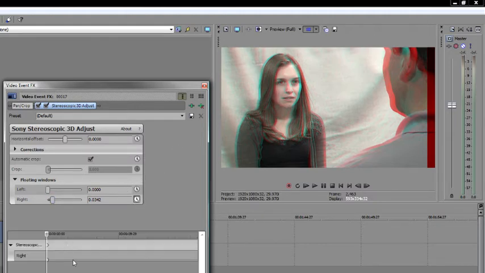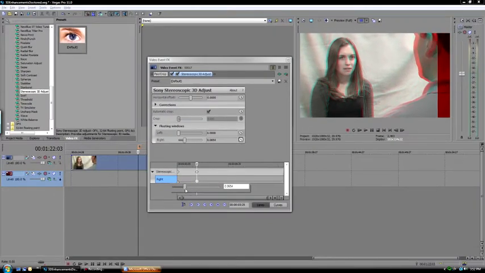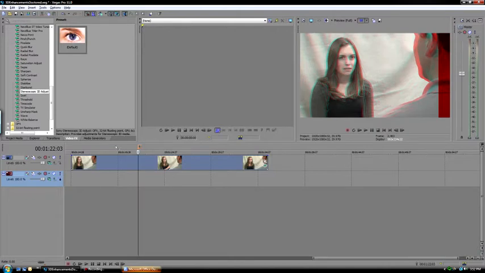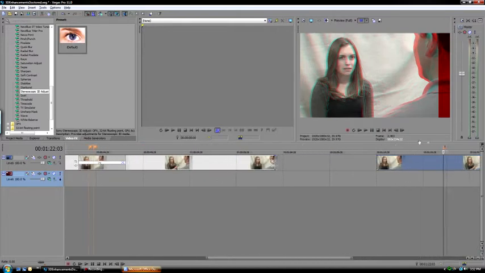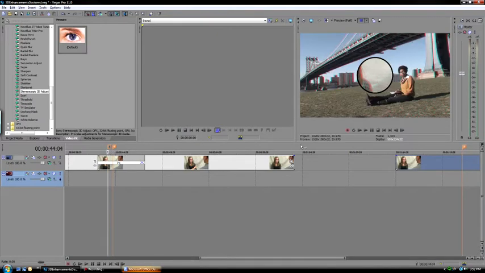In addition to this great 3D workflow enhancement, we've added 3D adjustment controls to the cookie cutter filter and the cross effect and iris transitions. Let's take a look at how these work. This portion of my project uses the iris transition to move from one 3D clip to another. I'll place the cursor within the transition at a point before the iris circle touches the woman sitting on the grass.